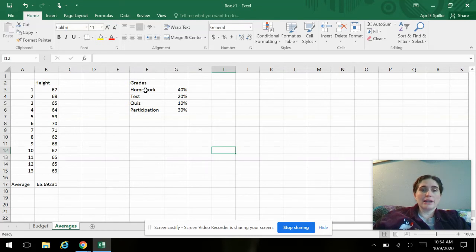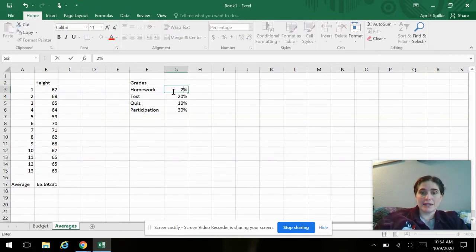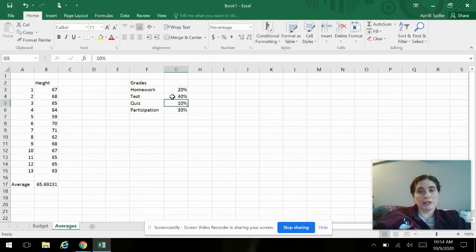So homework grades are worth more than quiz grades. They're worth more than everything else, right? Some classes, this is different. Some classes, this is like 20%, and this is 40%, so your tests are worth more than everything. Sometimes your test will be like 80% and everything else is worth a tiny amount. Or in some schools, you only have a test grade. It just kind of depends on the school. But let's say this is what it has.